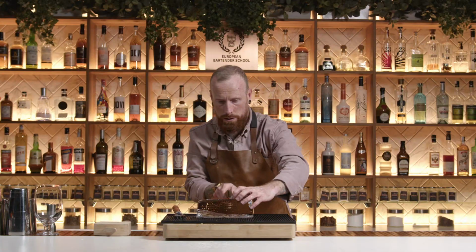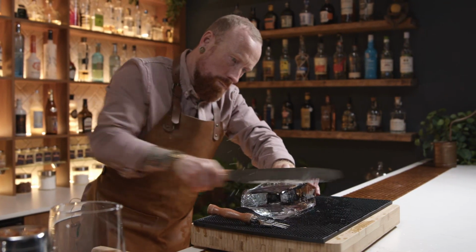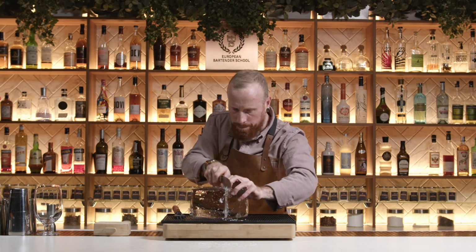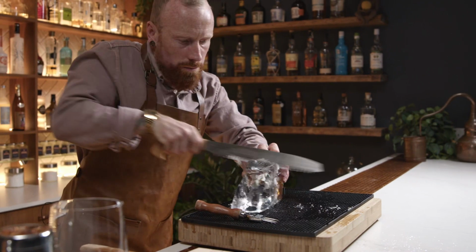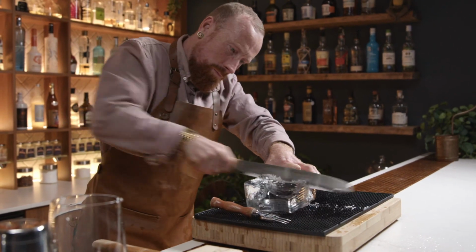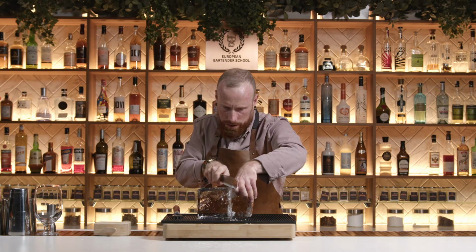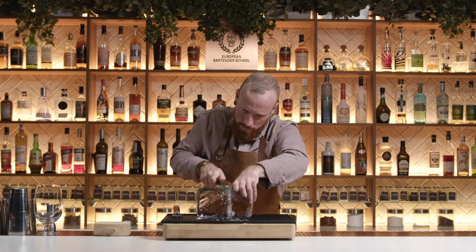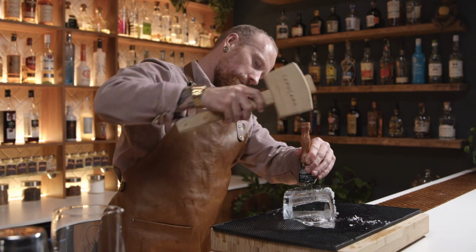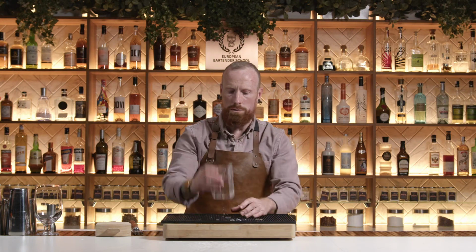So I can now do that again over here. And flip, and now it should be quicker. And flip. And flip. And last one. And flip. And now you shouldn't even really need the mallet, but so now we've got a nice big block.